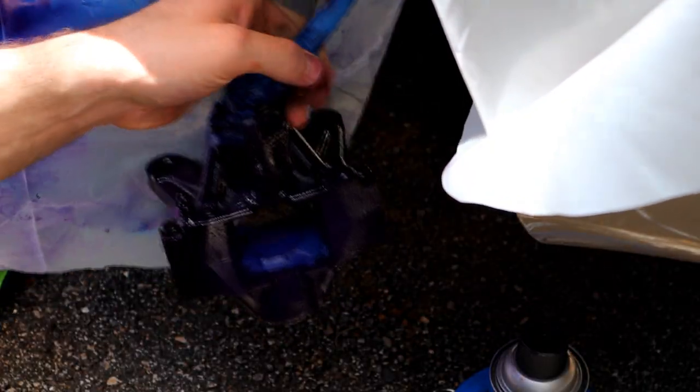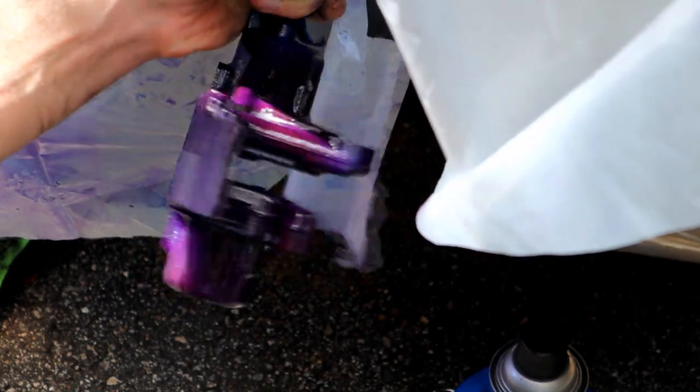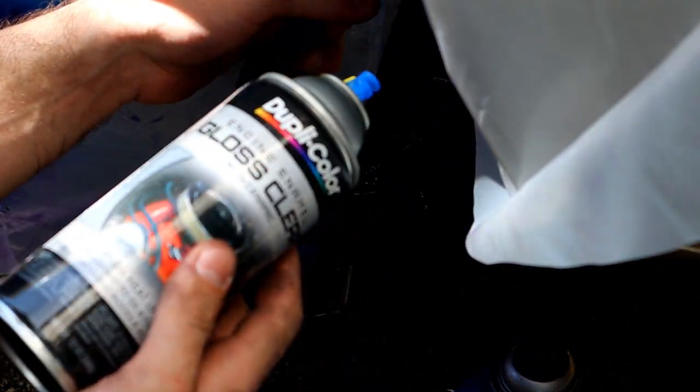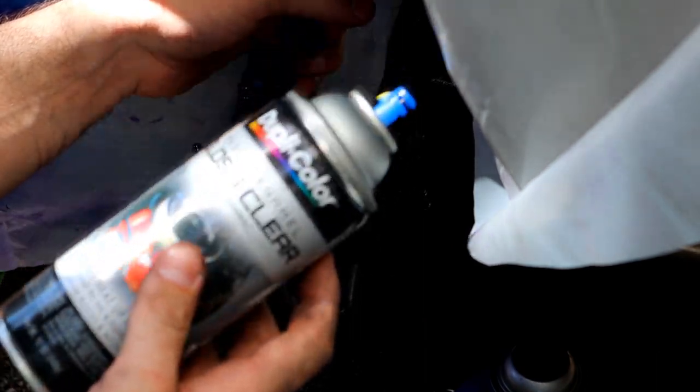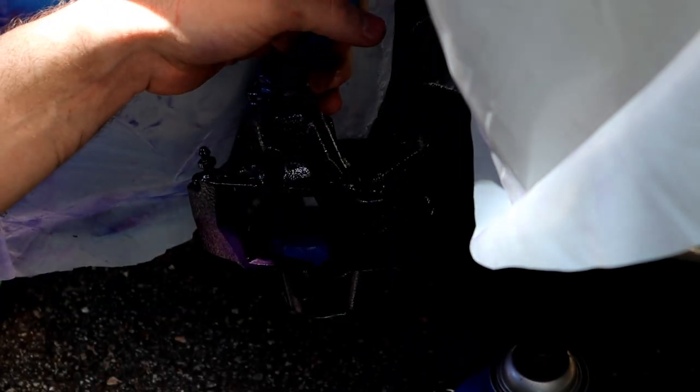Alright, so pretty much got three coats of the purple on there, and it's starting to look pretty good. I am going to put at least two coats of the clear on there just so it gets protected from heat, dirt, grime, all that sort of stuff. I'm just going to put two medium coats of clear on these, and we should be done with the rear.